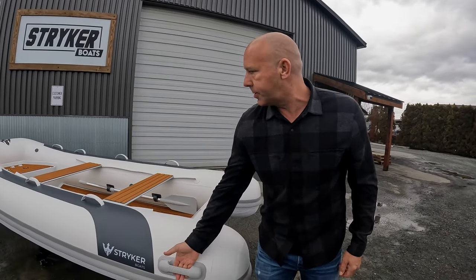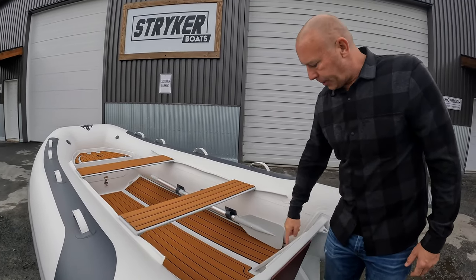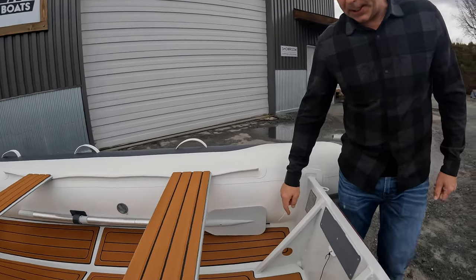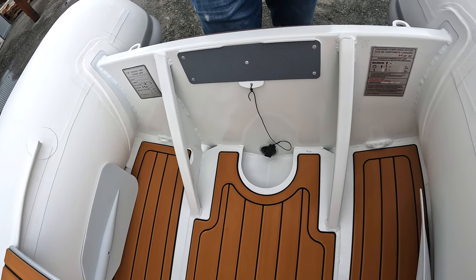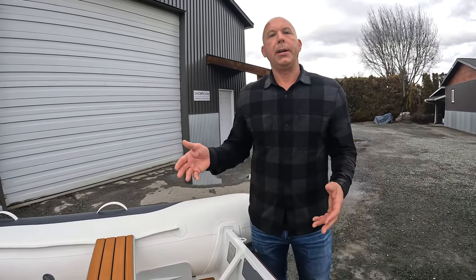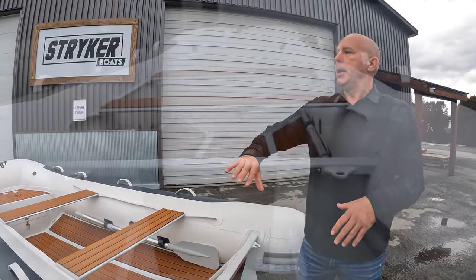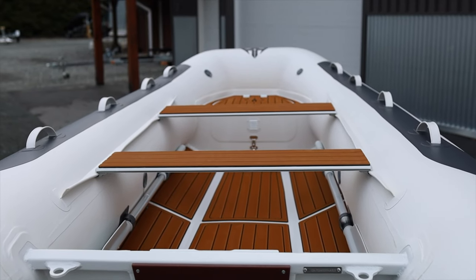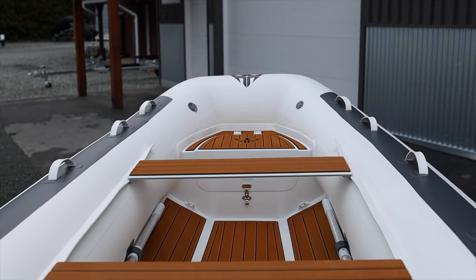We have lifting handles on the outside at the back. Moving to the inside, we also have two more lifting points inside the transom on an angle. Those work with the two at the front as a four-point lift — there are actually seven different lifting points on this boat, so you can pick and choose what works best for you. Many customers choose to use a davit system. We've left out some of the Scotty pads and exterior lines to allow incorporation of a davit system, for a cleaner look for the yacht crowd.